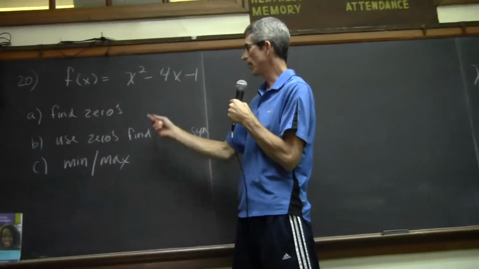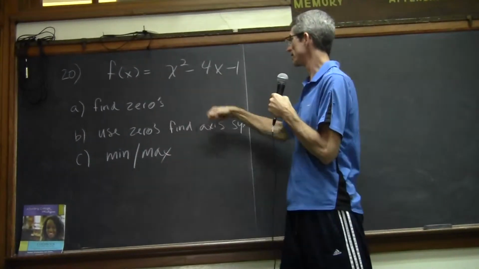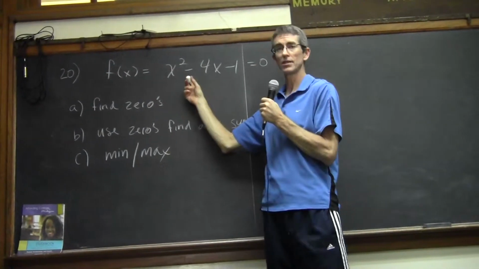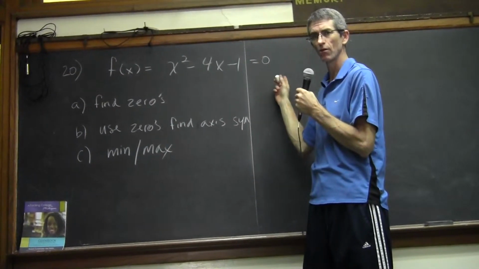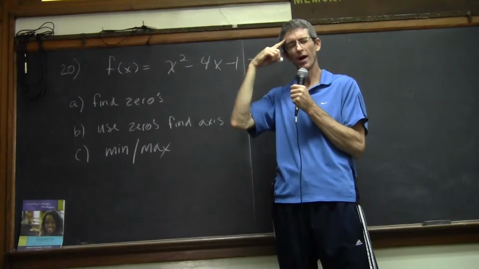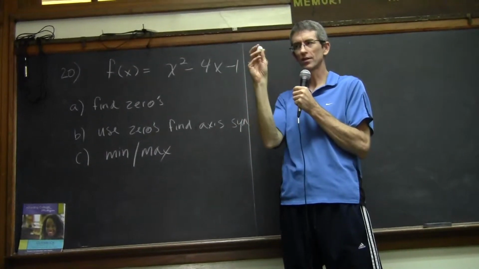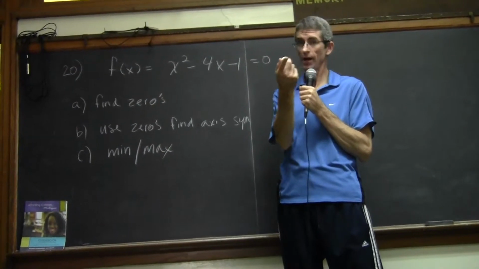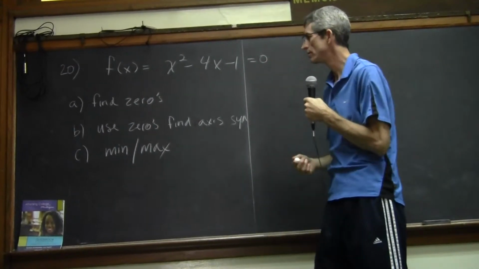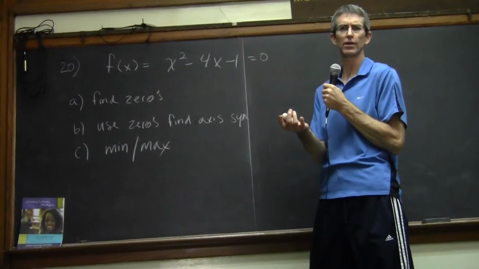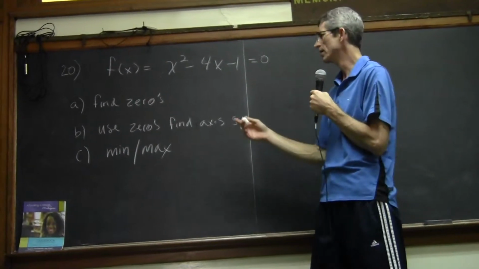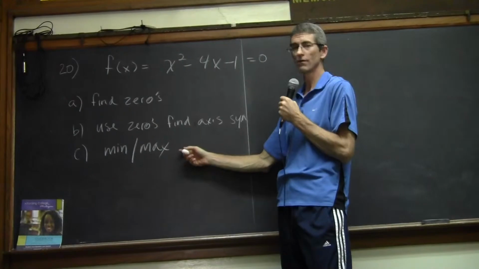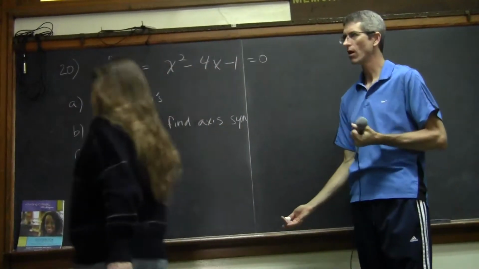So in this question they say find the zeros. In other words, set this equal to 0. Find out what x equals when this is 0. If you think about it in your mind, that's going to make a parabola, and it's going to tell you where the parabola crosses the x-axis. If it does, it may not. If it doesn't, then your answer will be like you have negative square roots. You have a problem. So we're going to find the zeros, then we're going to use those to find the axis of symmetry, and then we're going to find the minimum or maximum value.